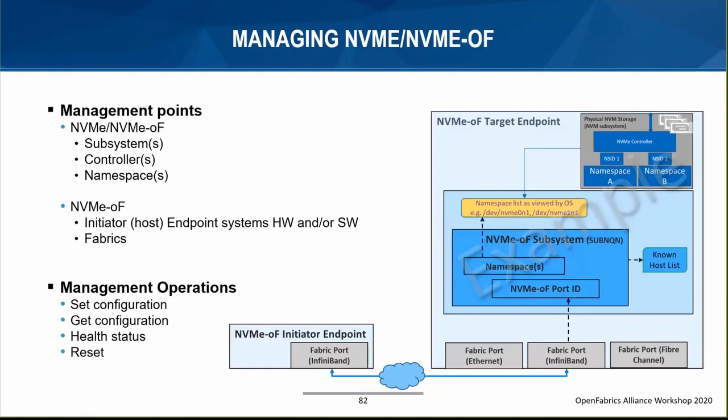You have the initiator, and you have to be able to administrate, configure, and provision initiators for the resources that they can have access to. You also have to administrate all the fabrics that go between initiators and the target resources that exist somewhere. In order to do this administration, configuration, and provisioning, you have set configuration and get configuration management operations.